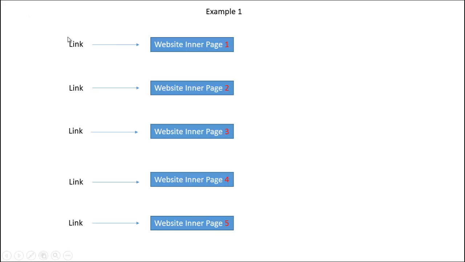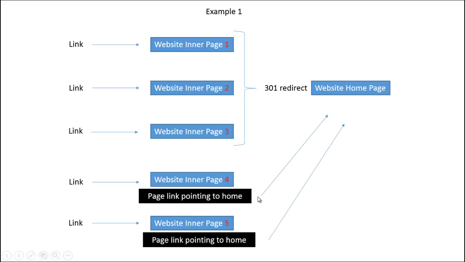Now we've got all of these links and they're pointing to all of these inner pages. Now these inner pages are from the previous site, yeah? So what we're going to do here is we might 301 redirect a few of the pages over to our home page, and what we might do as well is recreate the pages, or create a page with content on there and then link back to only our home page, or link back to whatever other site you want as well, but I would say keep the link juice flowing within the site.